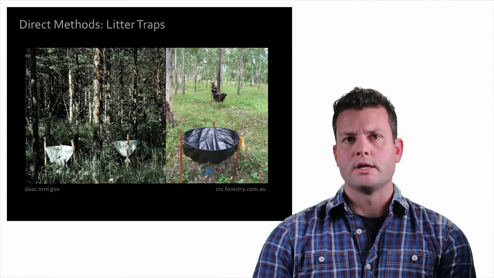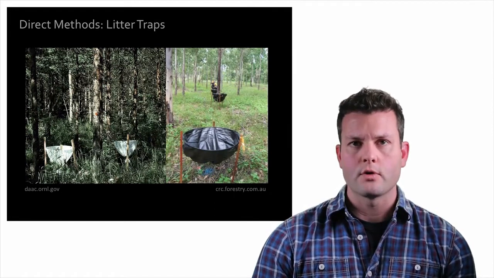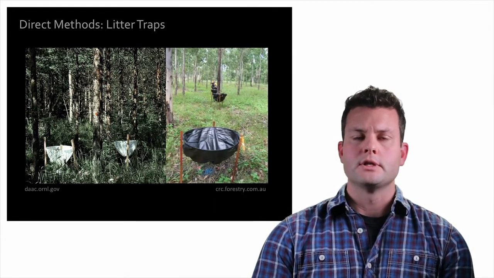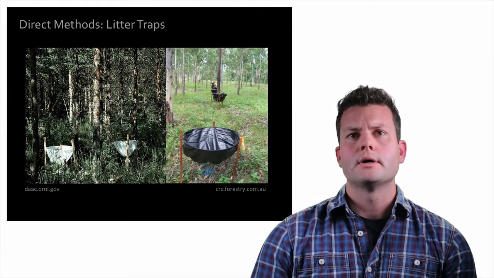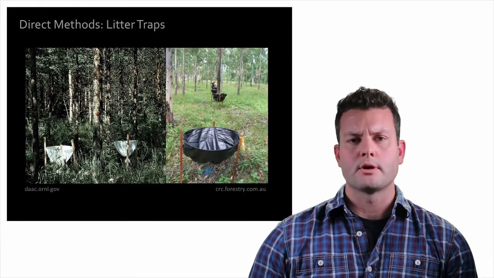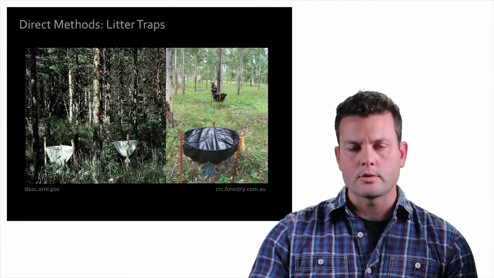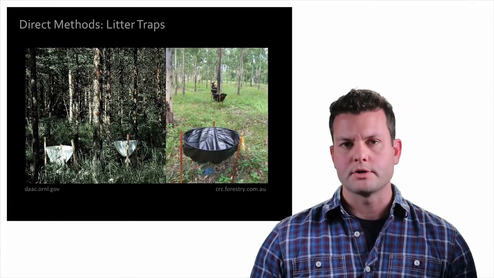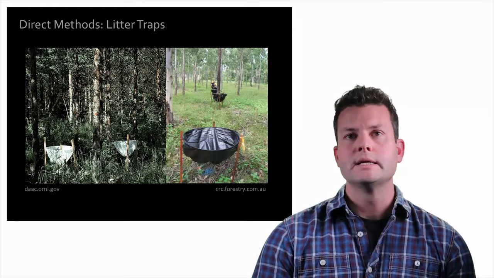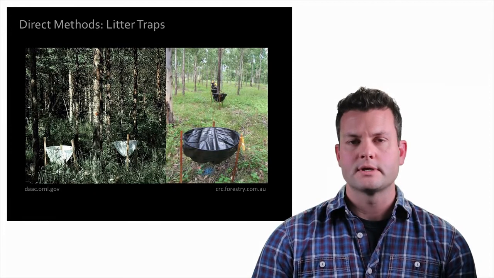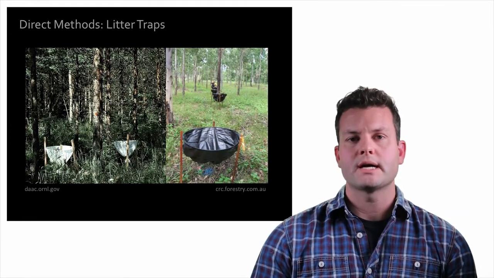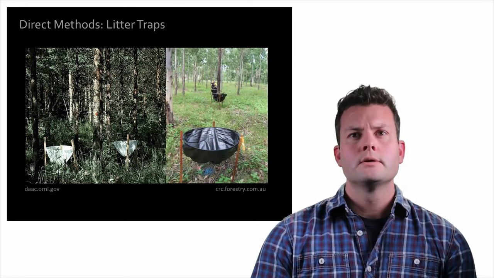This would work well in a deciduous forest where every year in the fall, the leaves senesce and drop to the ground, and these traps, placed all around the canopy, capture some of those leaves. People can go out, periodically sample those leaves, take them out of the trap and take them back to the lab for analysis.